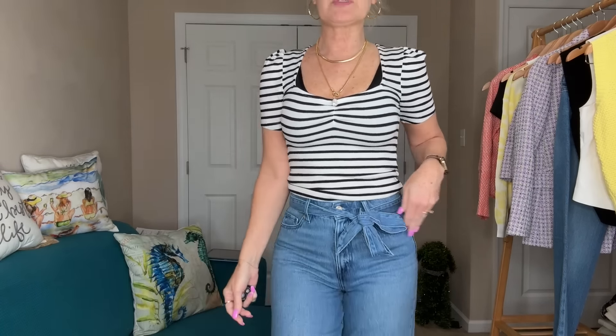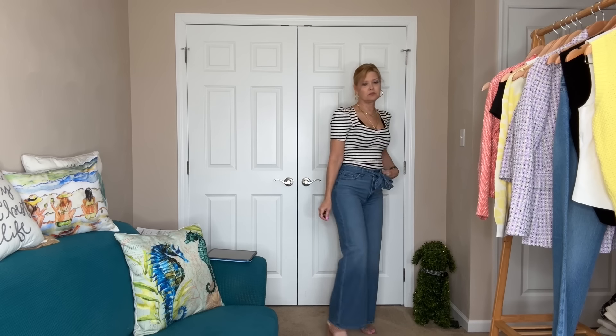What do you think of this outfit? Again, you could pick your favorite jacket — a white jean jacket or a color jacket would work so well with this. For the High Rise Palazzo Jean in Mid Indigo Wash, $89.95 — I paid $49.58. This one is called the Striped Perfect Ribbed Sweetheart Tee, $44.95 regularly. I got it for 40% off, which brought it to around $31.46 though it's currently 30% off.